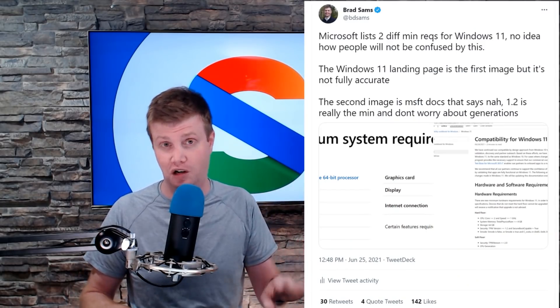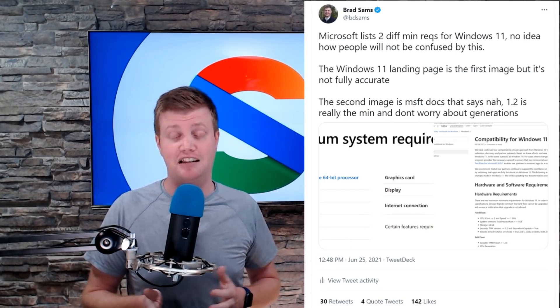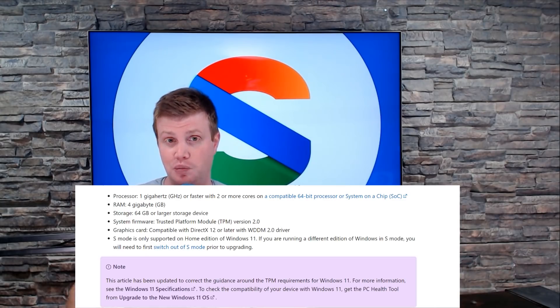If your chip didn't quite meet that — and more specifically where most people were running into issues was the TPM issue — you could work through it. If you had an older chip, such as a 7th generation chip, there was a soft floor, which we all interpreted to mean that Microsoft would not officially recommend you could run the OS, but you could work around it. After tweeting out that Microsoft had two versions of the minimum specs — one saying TPM 2.0 and the other saying 1.2 — they went back and updated their documents page to say it's actually 2.0, also stating you need a 1 GHz dual-core chip, and then linking to approved CPU lists for Intel and AMD.